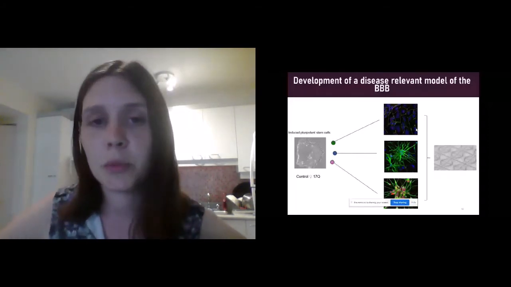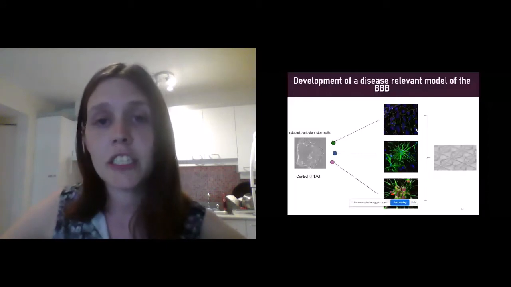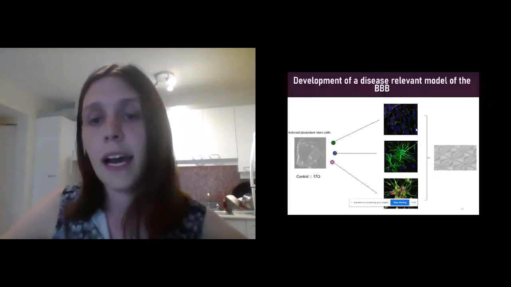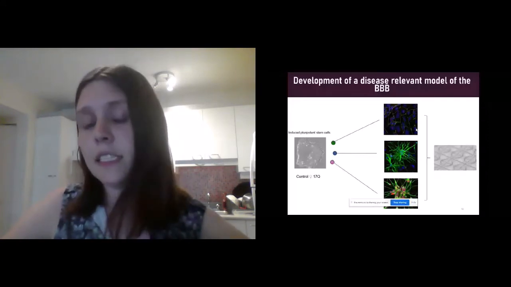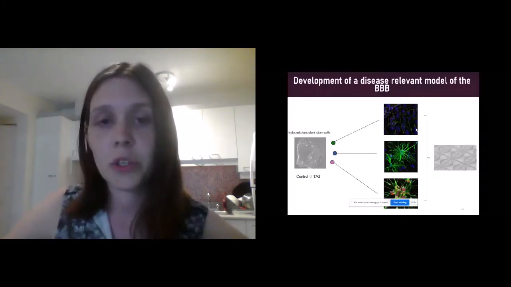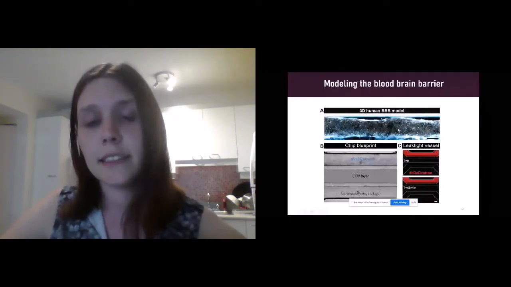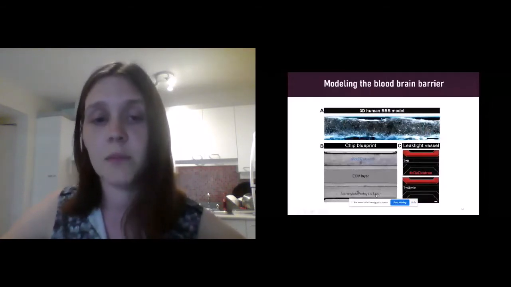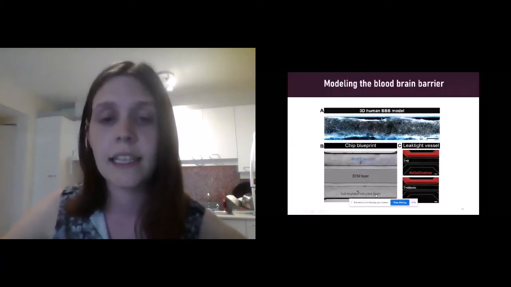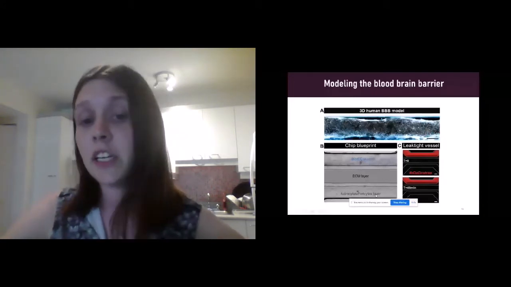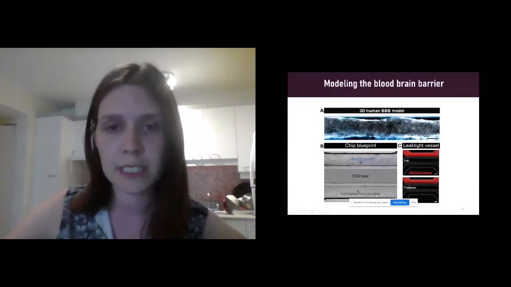And what I've been able to produce is a vessel that is completely impermeable to a 4 kilodalton dextran, and this is produced after about 5 days in culture. And we can have this endothelial cell in close proximity to cells of the central nervous system, such as astrocytes, pericytes, and even, recently, I managed to get neurons to survive in this perfusion system.